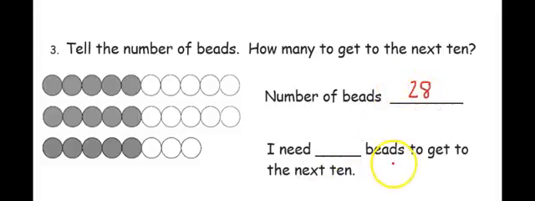And now, how many do I need to get to the next 10? Well, you can see by my two empty spaces here that I need 2 more beads to get to the next 10, which would then give me 30 beads. So I have 28 beads, and I need 2 more to get to the next 10.